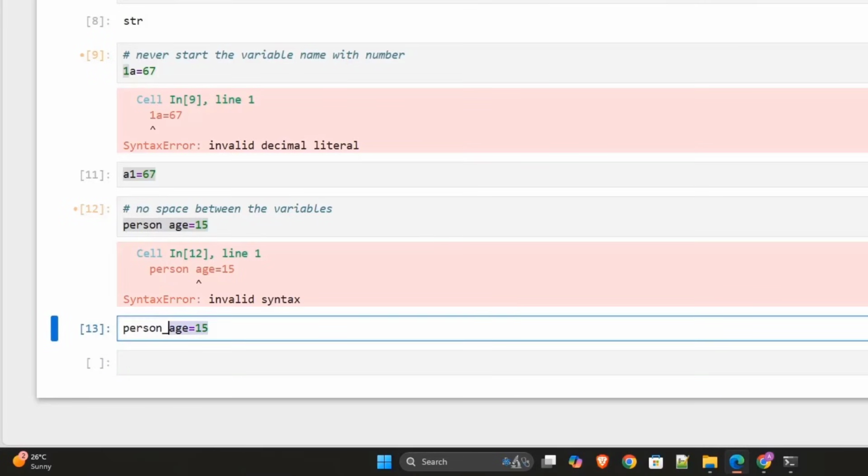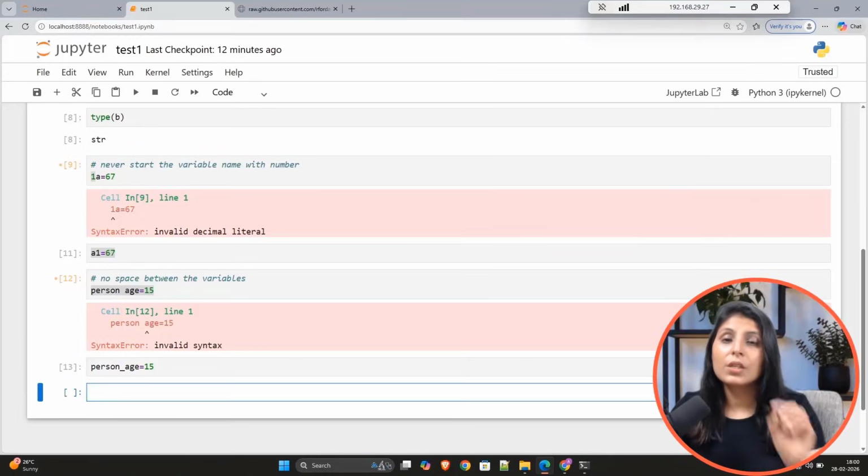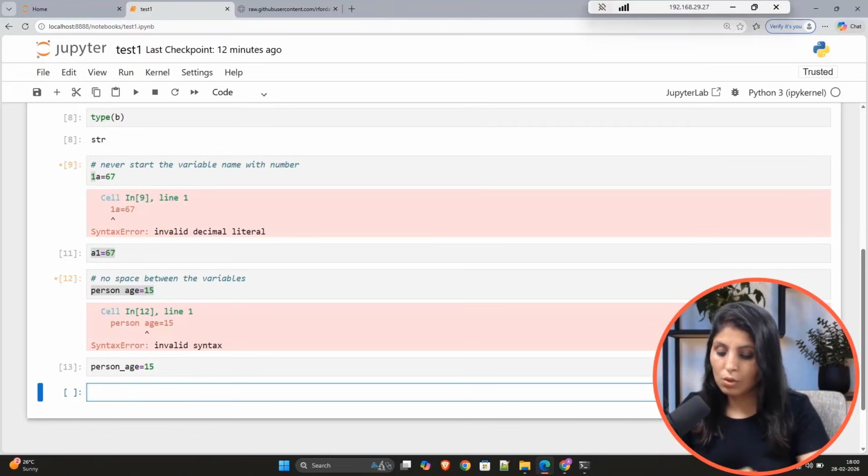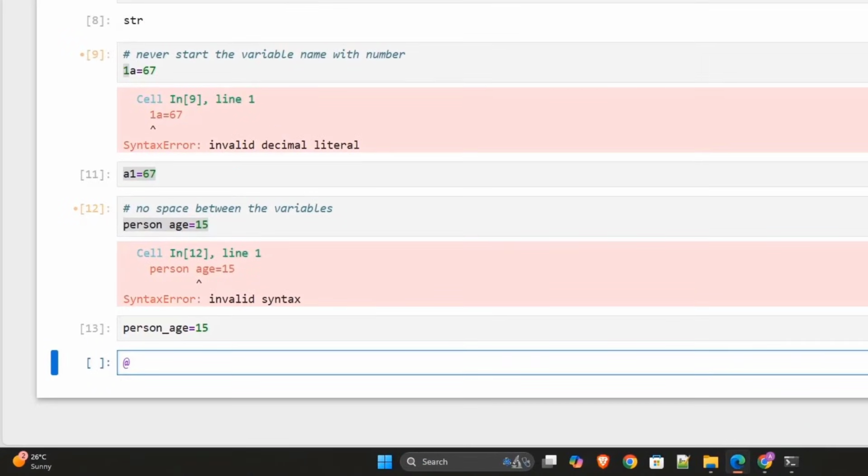This is correct. Now the third rule is that you cannot use special characters while creating variable names. So for example, you wrote @r equals to test. Let's say you created this variable and this variable is starting from @. This is a special character.